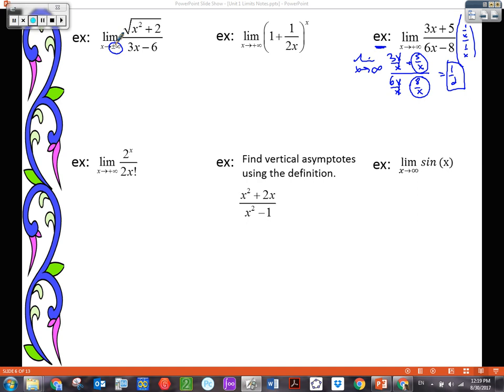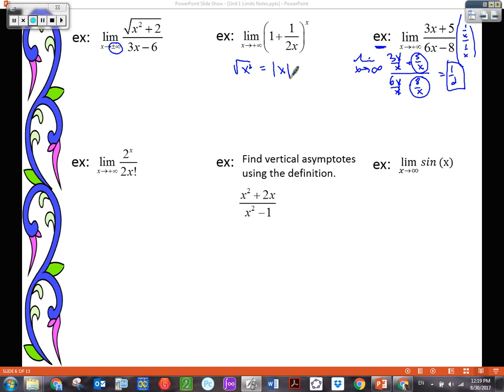What's going on? When I multiply by, I need to multiply by 1 over the greatest. I need to talk to you about a concept that maybe you already understand. I'm just going to do a little scratch work over here. So the square root of x squared is actually equal to the absolute value of x. It is not equal to x. Let's talk about why. Some of your teachers may not have explained this to you. Maybe it wasn't really a point that they had to worry about.